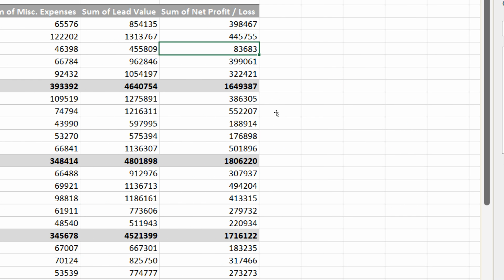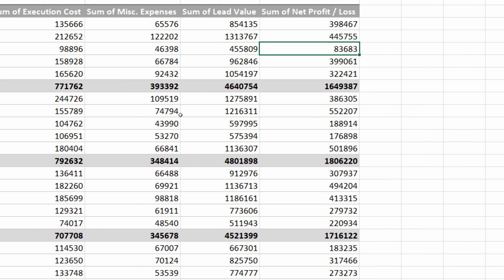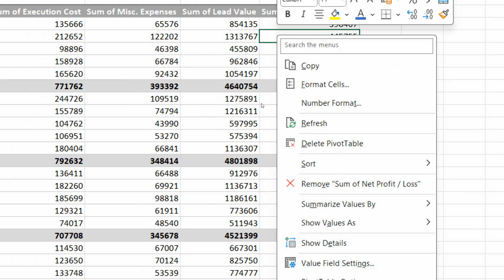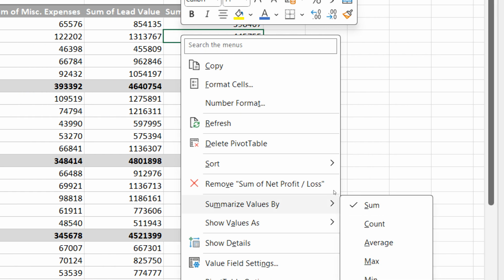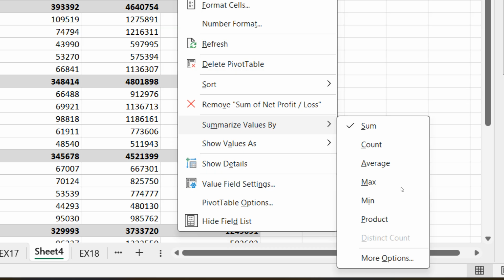Very simple. Right click on the net profit, because I want to change the formula for net profit. Summarize value by: sum, count, average, maximum, minimum, product. Product is multiplication. Percentage, we'll see in a few minutes.